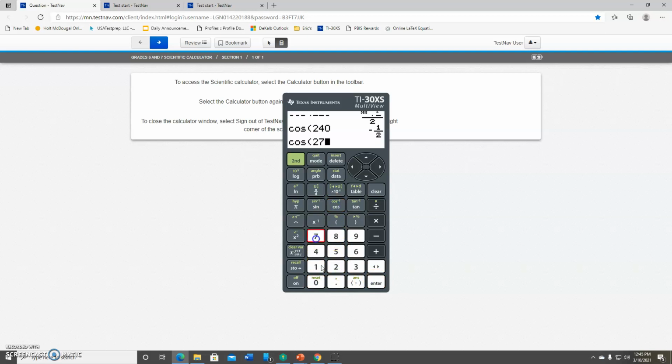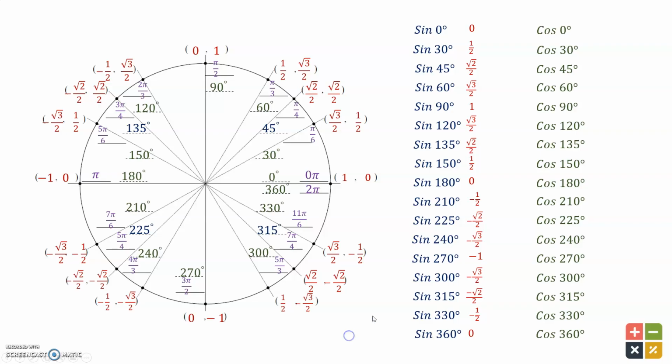Cosine 270. Back to 0. Cosine 300. Almost there. Back to 1/2. Cosine 315. Again, these are all the values represented in the unit circle. Radical 2 over 2. Cosine 330. Radical 3 over 2. And cosine 360. Back to 1. So, when we go back to the PowerPoint and we reflect all of the values we just saw in the calculator, from positive 1 all the way back to positive 1 at 360 degrees, upon closer look, all of these values are actually just the x coordinates.